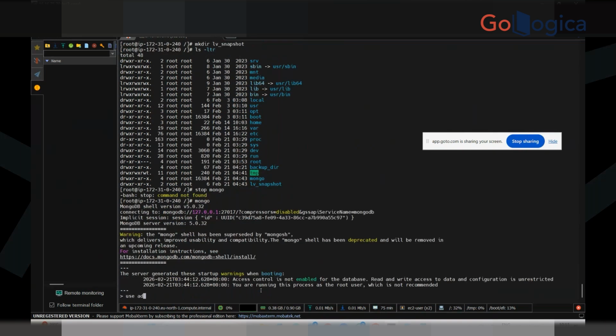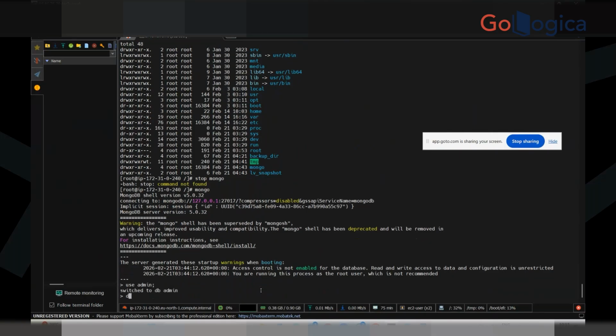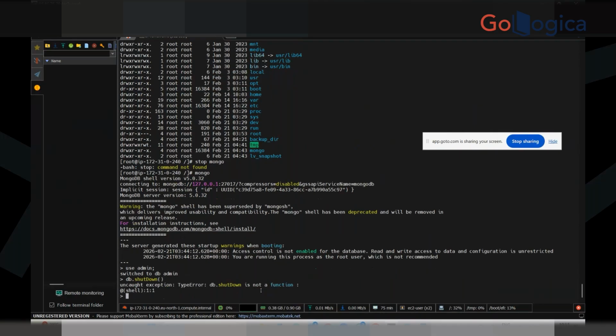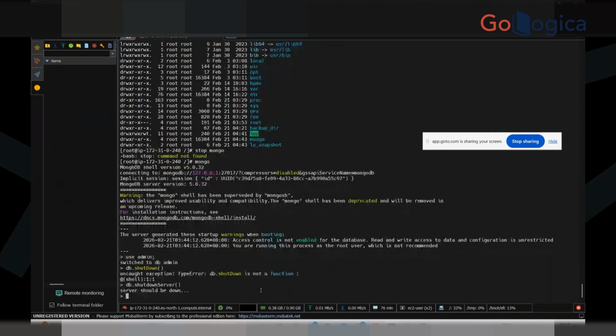You need to use admin, then db dot, then shutdownServer, and then exit.